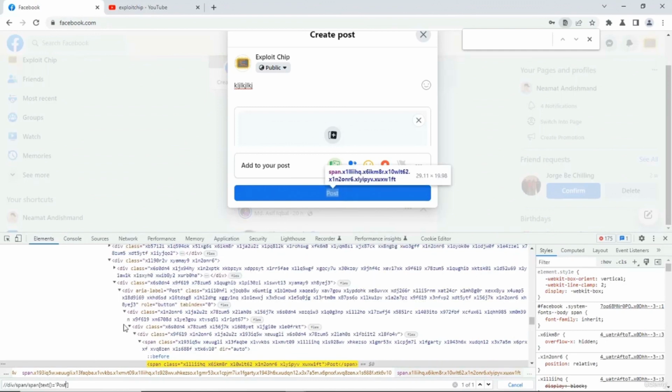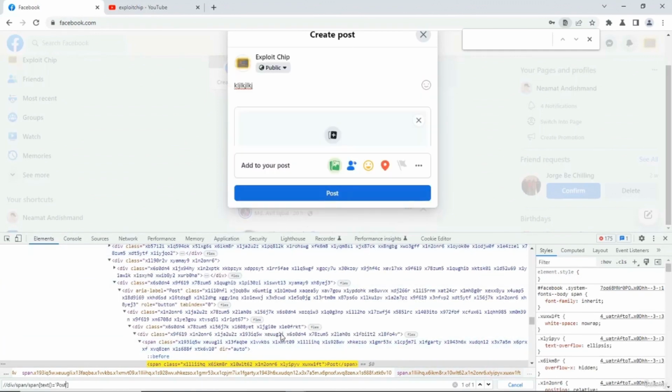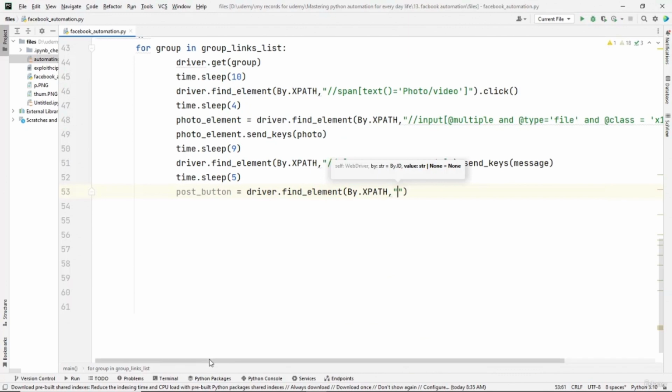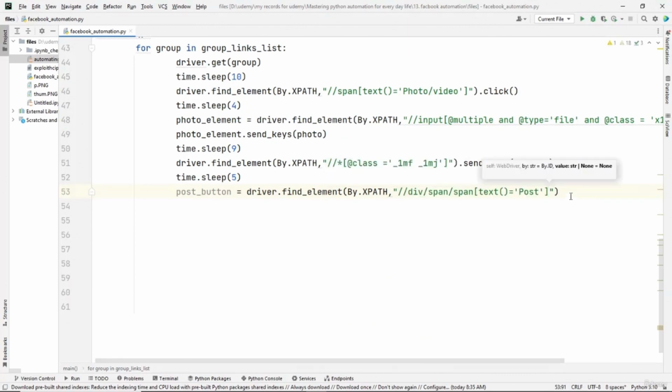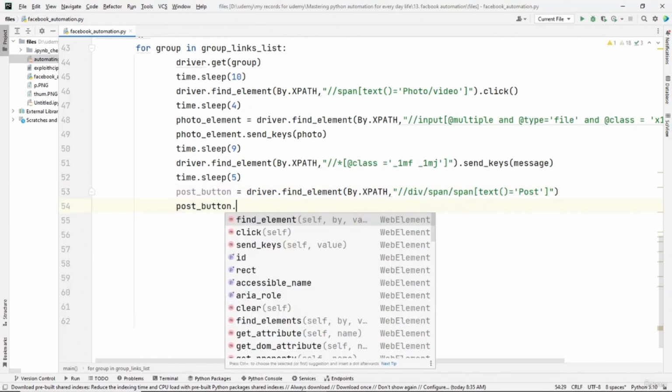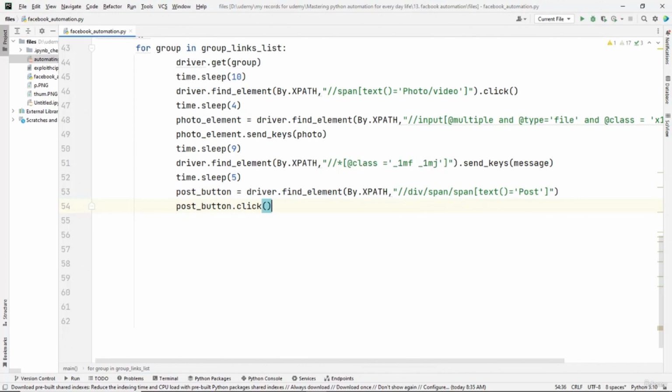You see 1 of 1, and that is exactly this one. So I want to click on this. Now let me copy this, and then I can use it right here. Good. Now I have this post button, then I can easily just use the click method here.